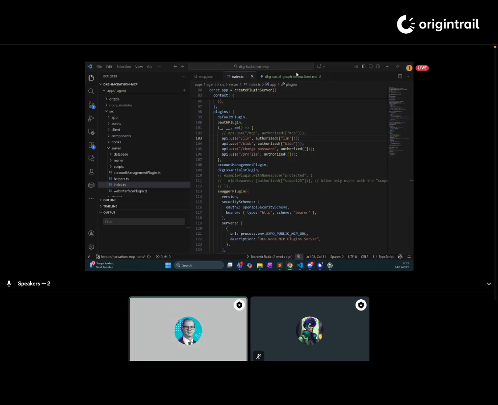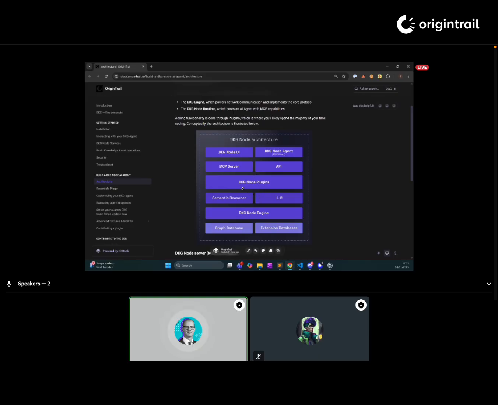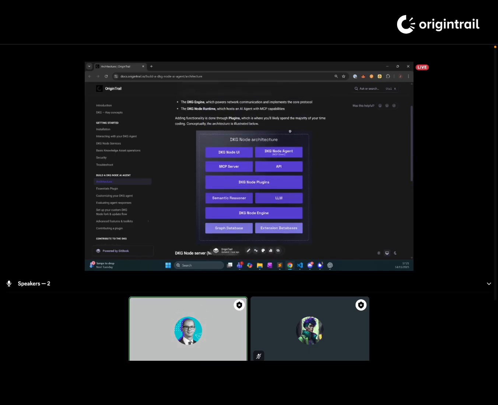the docs, this, what I just described, this pretty much loaded also in this DKG architecture, right? We have the server and the agent above it that draw in all of the plugins. And there's also that API that we discussed. And then, yes, the LLMs and the DKG node engine and databases underneath. But that's how the plugins work. So for most of you, if not all of you, will be building your own plugin with your own set of tools, with your own set of MCP tools, API tools, depending what you will do.